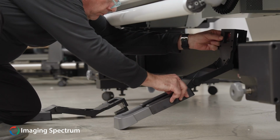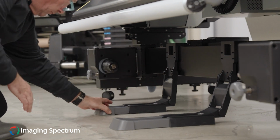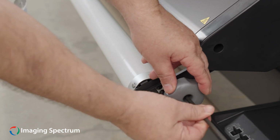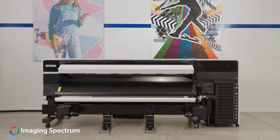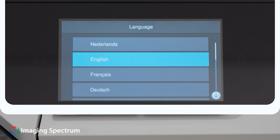On the front crossbar, attach the media supports. Secure the gray handle on the tension bar. You will have your additional media tools that you can store under the printer or next to it. Now, you are ready to power the printer on.